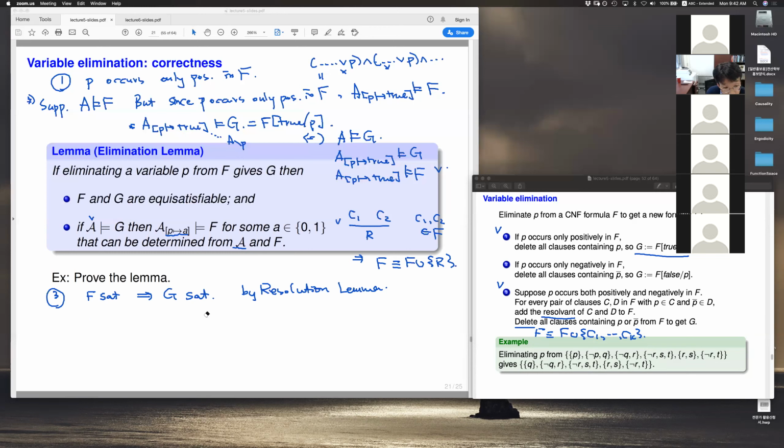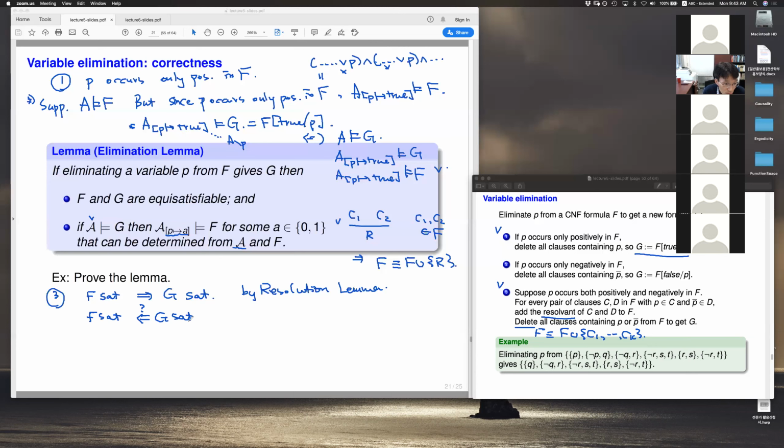If F is satisfiable and G is satisfiable, say again by the resolution lemma, all the extra things that we add by applying the resolution preserve the meaning. It just induces an equivalent formula. So a satisfying assignment of F will become a satisfying assignment of G. So that's what's happening in step 3. Now going in the opposite direction is the part which actually is the key part of this proof. So then the question becomes the remaining question, and this requires a bit of thinking.